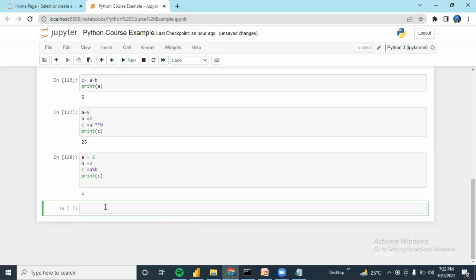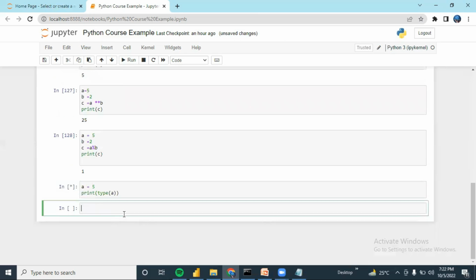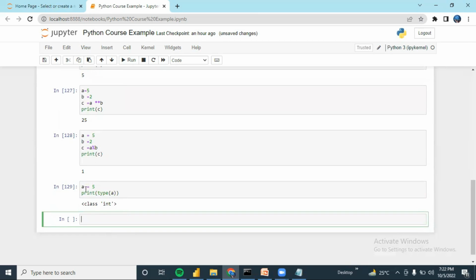And let's say if you want to do type conversion, you can do it like this. Let's say a equals 5. I want to convert it into a decimal. Right now this is an integer.